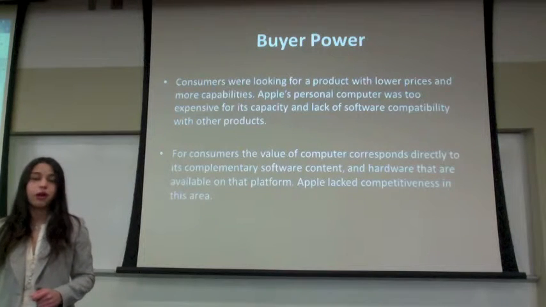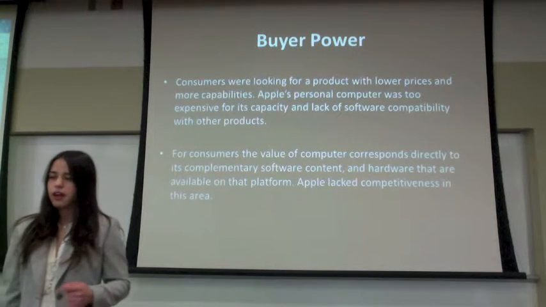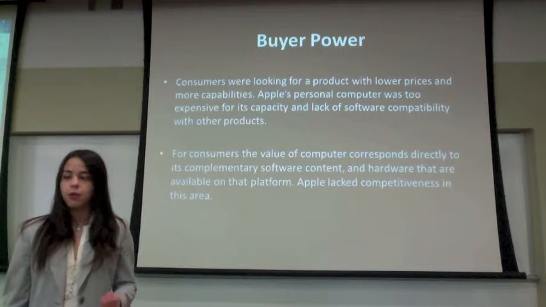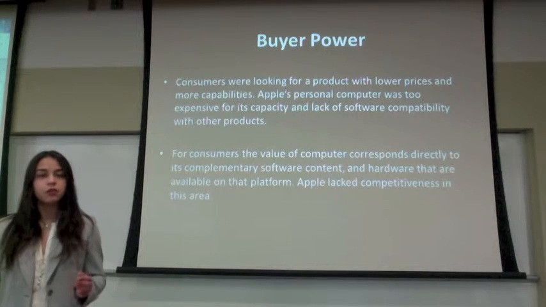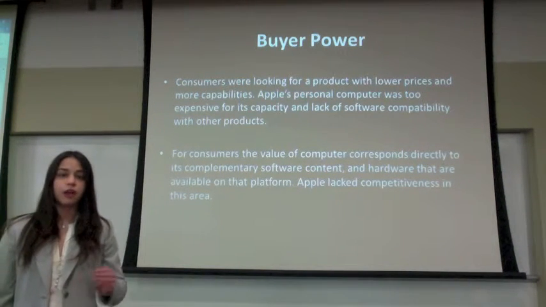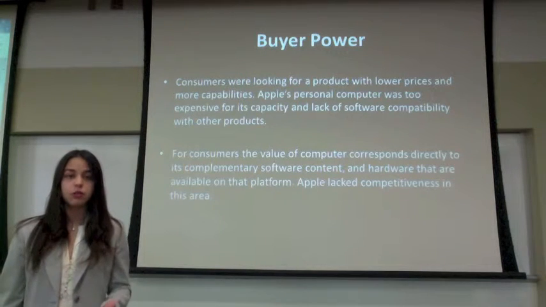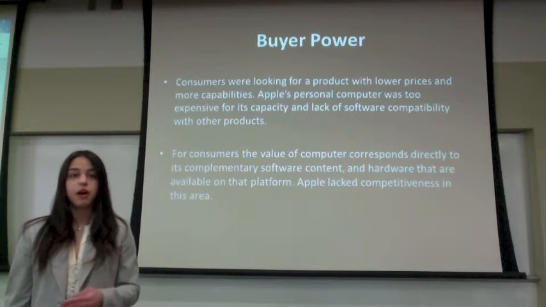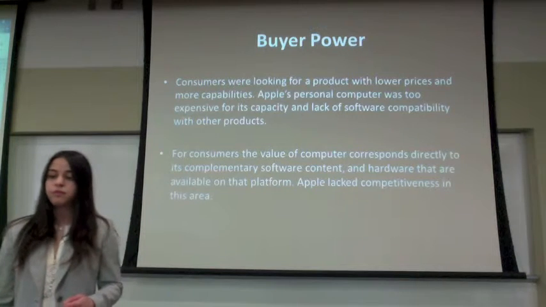Second, the power of buyer. The power of buyer analyzes how buyers can drive prices up or down. If you have very few buyers, your buyers have a really high impact on your pricing. As a result, we can see that Apple's buyers had a high power on its product.